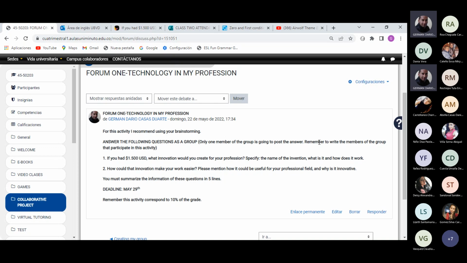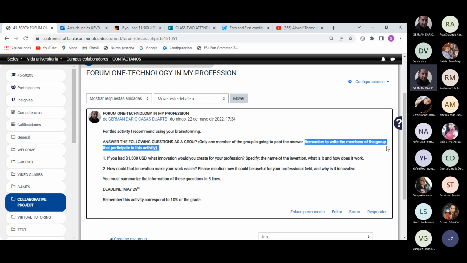Very important. Remember to write the members of the group that participate in this activity. Aquí sí quiero ser muy claro. Recuerden escribir los miembros del grupo que participaron. ¿Por qué? Pues porque a veces pasa que el grupo es de tres, pero si ustedes se trataron de contactar con alguien y ese alguien nunca le respondió, entonces pues así como dicen sin miedo, escriban, profe, solo participamos 2 estudiantes, tales y tales. Profe, aquí participamos todos. ¿Listo? Porque la nota se va en grupo y si ustedes no me dicen quien no participó, pues ese estudiante también tiene la nota. Y pues la idea es que si no trabajó, pues I'm sorry, okay?